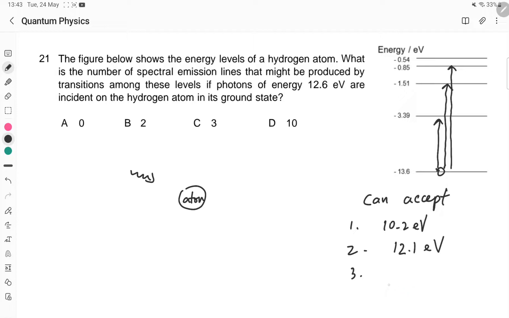It could go up to 4 and so on, so this one will be around 12.7 eV. We know that in this question the photon's energy is 12.6 eV, so where's 12.6? It's somewhere here in between.